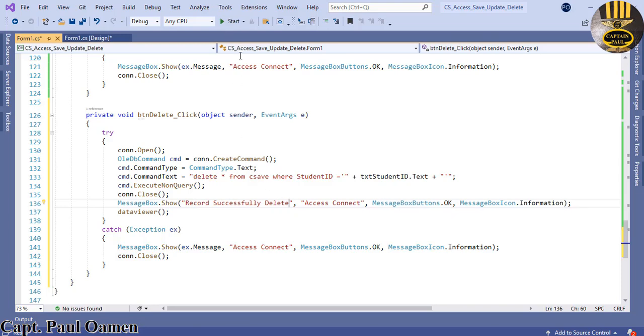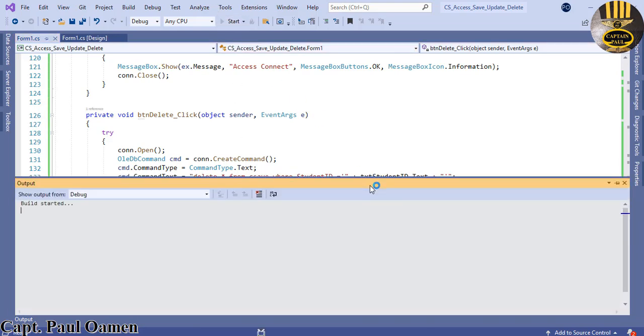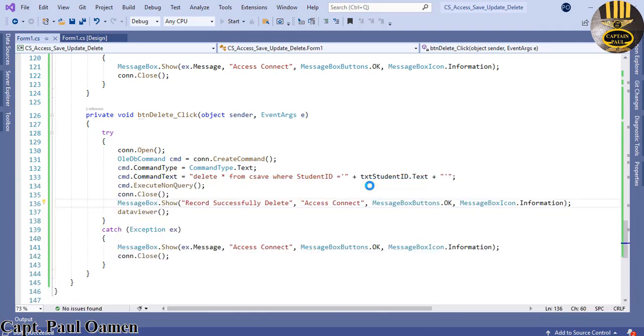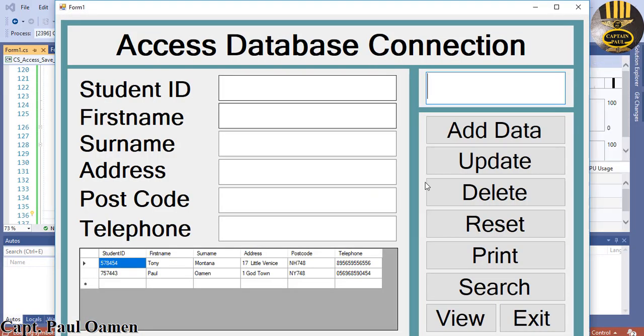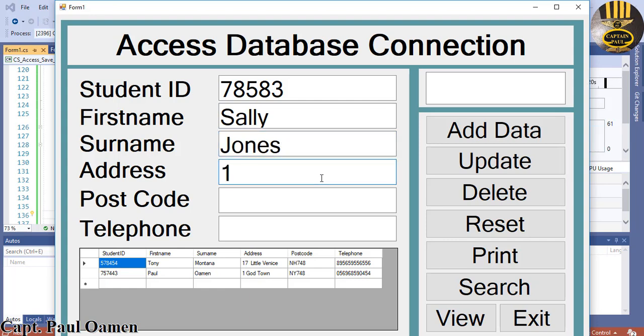Okay, let's try out delete, and hopefully there's no error. First of all, I'm going to add some more data in there. So let's enter here, and let's say the name is Sally Jones, number 13, Hilltop Close.